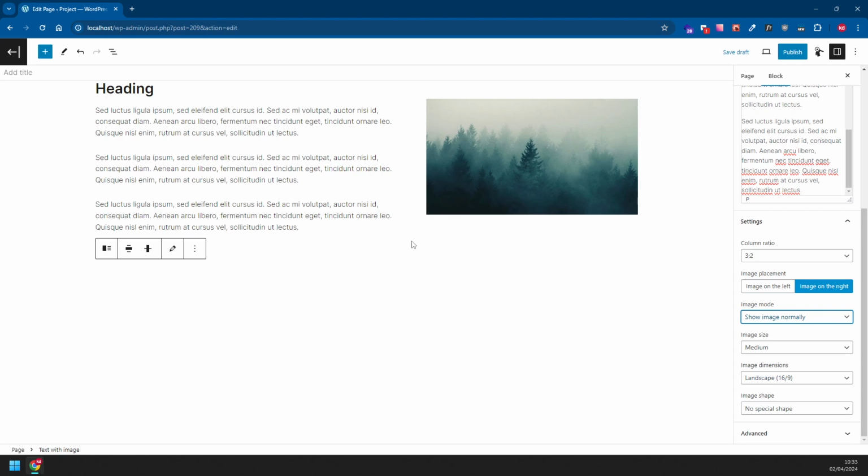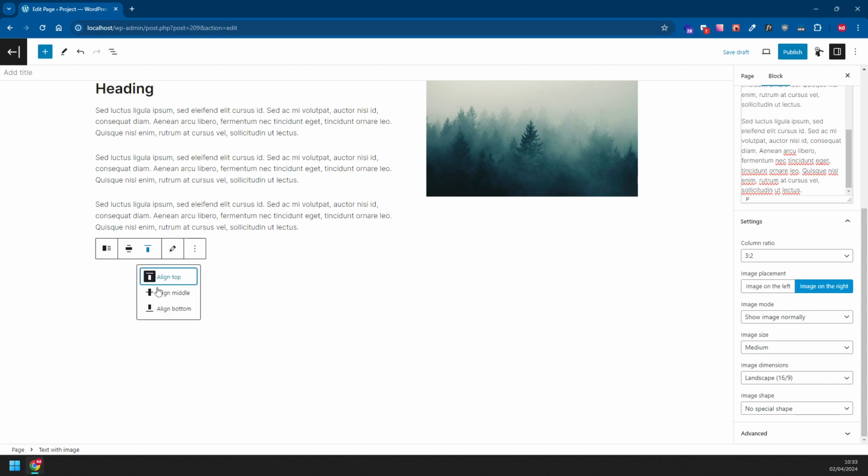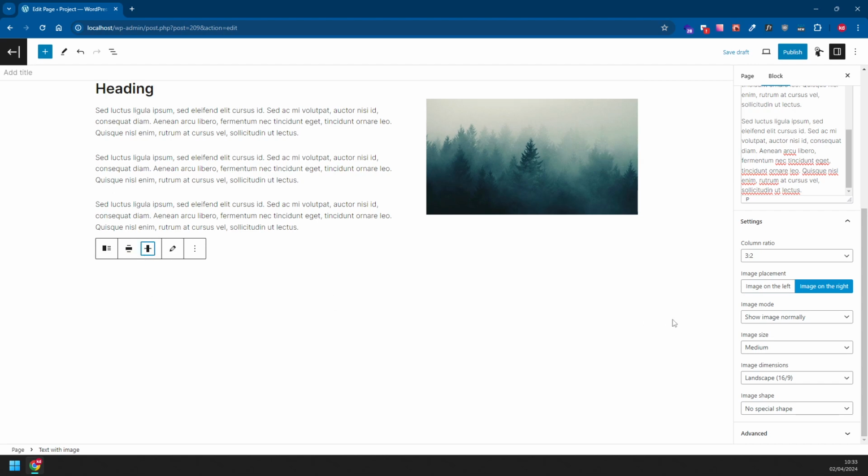And you can see that the text is now aligning middle vertically with the text, because the image is aligning vertically middle with the text now, because the text is taller. So again, in the toolbar, you can change this alignment setting for the relationship.